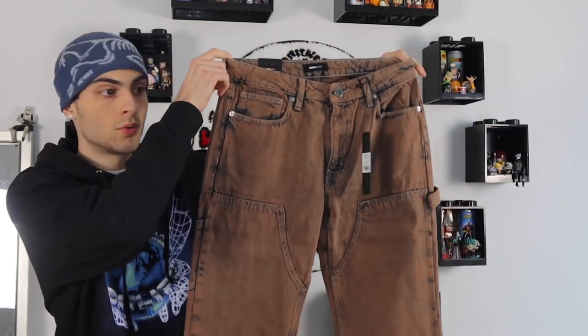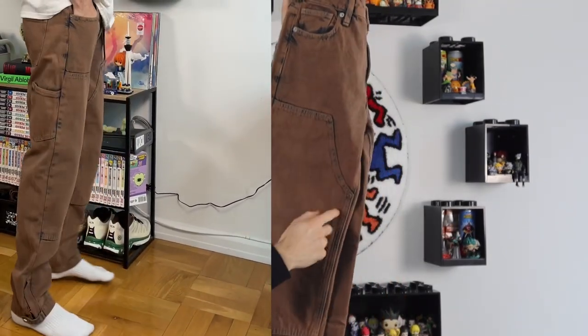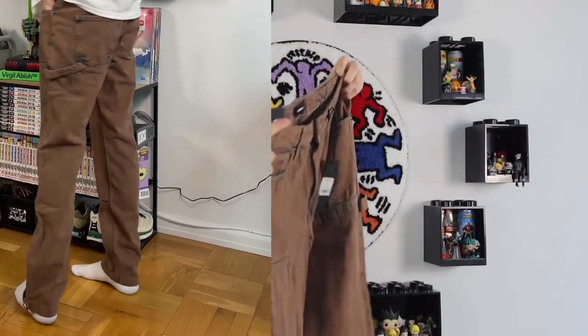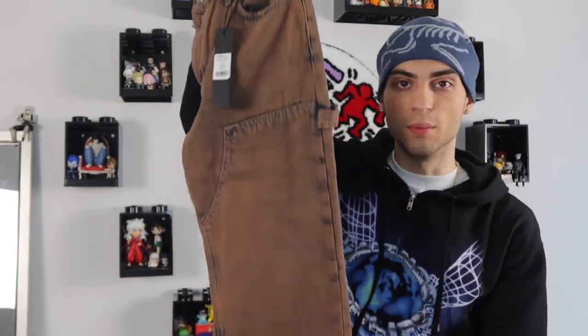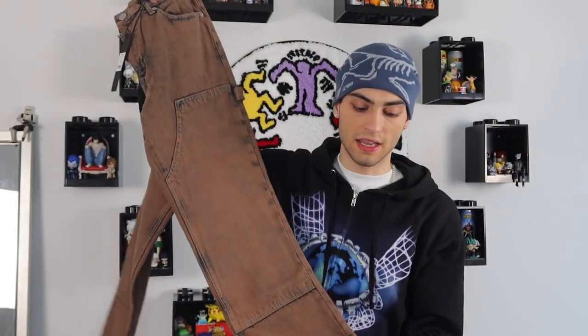We do have a pair of jeans — the Hammered Carpenter Straight Jeans in size 32, medium brown. I'm 6'3" to 6'4" with a skinny waist, about a 30 waist, so I always need a 34 length and size up. With Fashion Nova pants I always recommend going up a size. It's a nice brown carpenter jean with little straps on the side and an extra pocket — it almost looks like they were black and dyed brown, giving a bleached vibe.